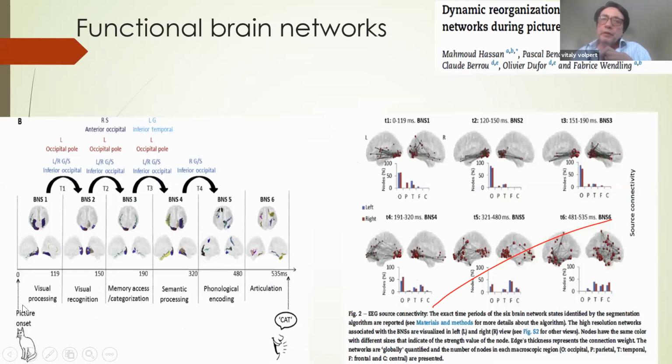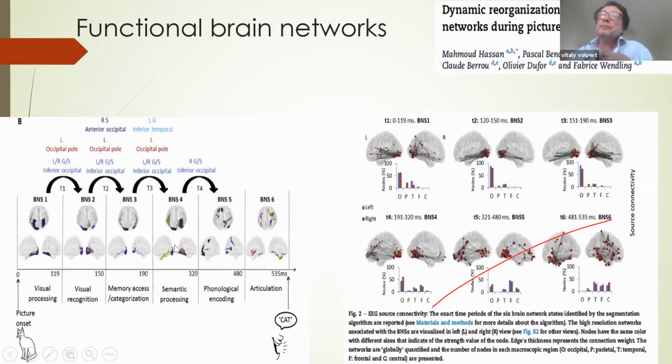For example, in the experiments or in our everyday life, when we have this image and we want to pronounce the word, in this case it is cat. It is known that it is a very complex process, which they separate into 6 stages of pronunciation. For each stage, there are special brain networks which are concerned, and they are shown here in these consecutive figures.